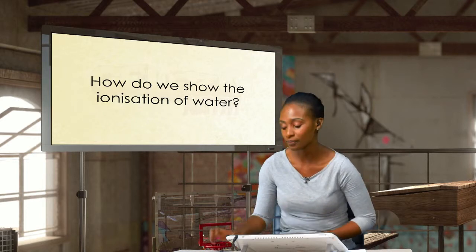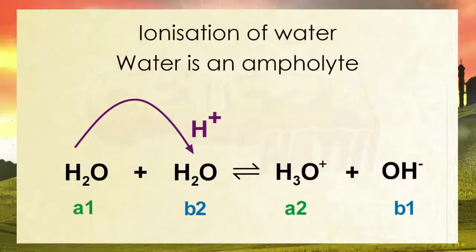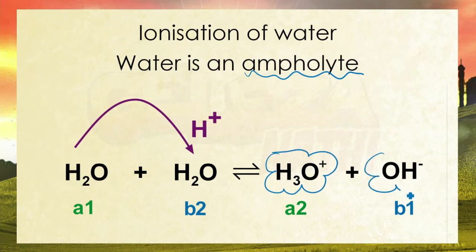If you were given a scenario, how do you go about answering it? With the ionization of water, water is an amphiprotic substance. Think of an amphibian: it acts as both, though it falls more to being an amphibian. Water can act as an acid and as a base. If you look down here, you can see why it acts like that: because it forms the H3O+ and it forms the OH-.